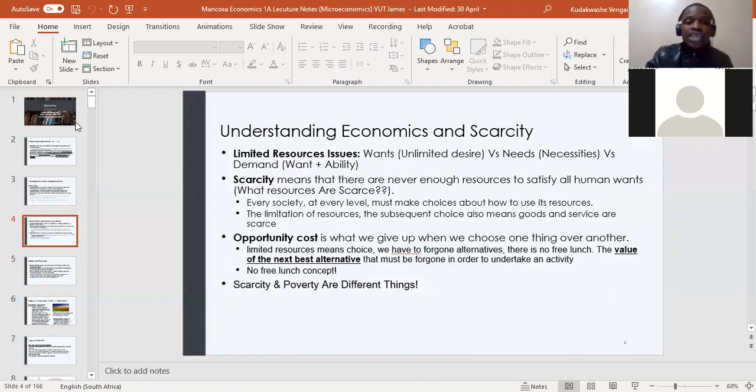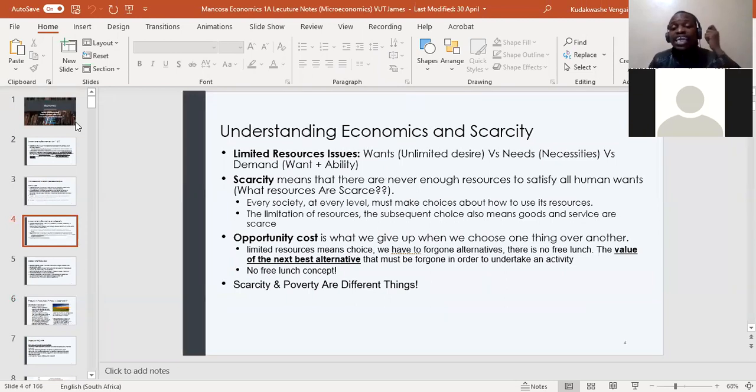Right. So that's the first concept, right? The resources that are limited that we have as a country. Then we say that the resources are limited. Another way of saying resources are limited is by using the word scarcity. Scarcity, we are basically saying that the resources will never be enough to satisfy the needs and wants that we have as what? As individuals.